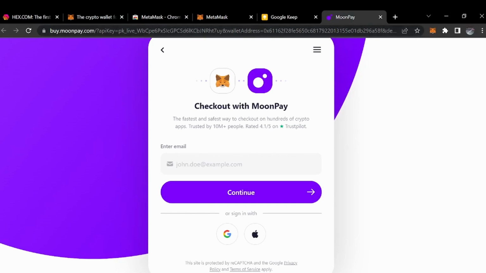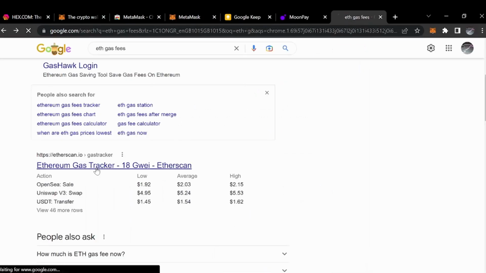So you just need your email open as well as this while you're doing it. It does get a bit complicated, but it is trying to be safe for your money. I haven't had any problems with MoonPay, and it does work quite fast. Obviously it depends on the network, so if the network's busy, then that's another thing you want to look at.